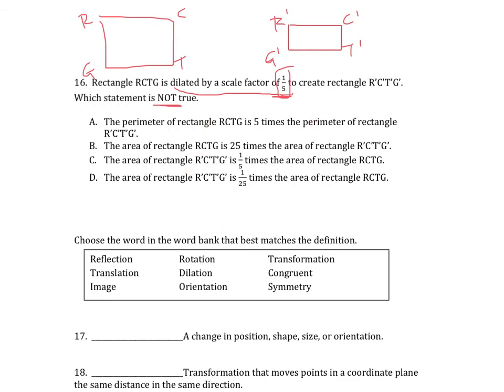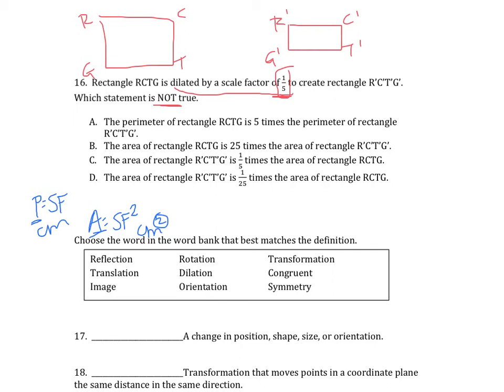Something that we just haven't really talked about: perimeter is just going to have the same scale factor as whatever the side length scale factor is, but for area, the scale factor would square. The way I remember that is, if you find the perimeter of a shape in centimeters, the perimeter would still be centimeters. But if you find the area of that shape, it would be centimeters squared. So that squared reminds me that the scale factor would also be squared.